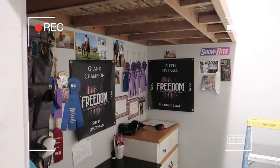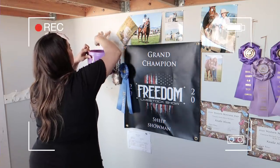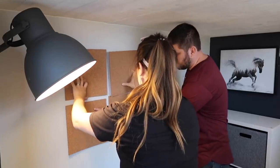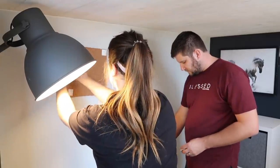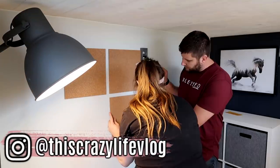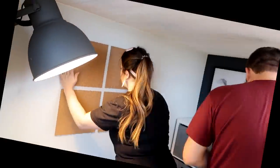So as I'm sure you remember seeing in the beginning of this video, my niece loves adding different things to her wall, so I knew I wanted to create a designated space for her to hang up her own items, and that way it can just help make it feel a little bit more intentional and also make everything feel more calm. So that's going to be a really great tip if you have kids that are kind of getting interested in including all their own special items on their walls. If you create a special designated space for items like that, it just makes the space look so much nicer than having everything stuck to the wall all over, and it creates that sense of calm as well.